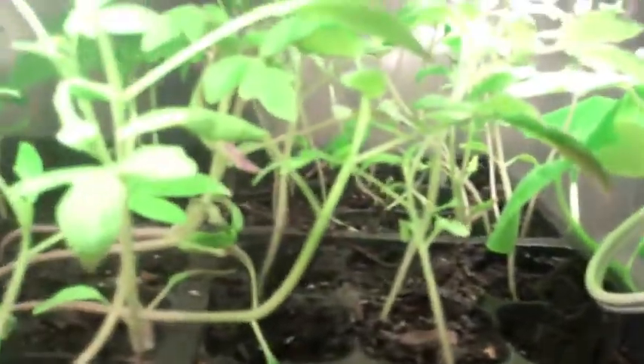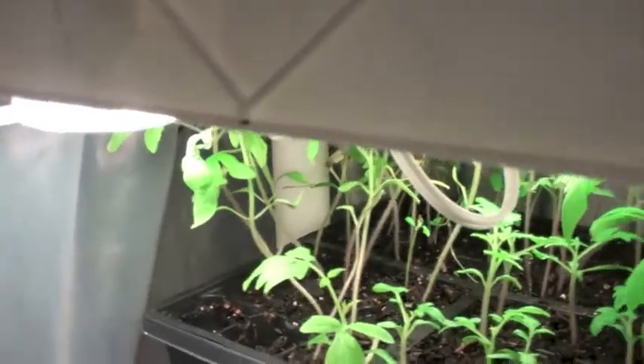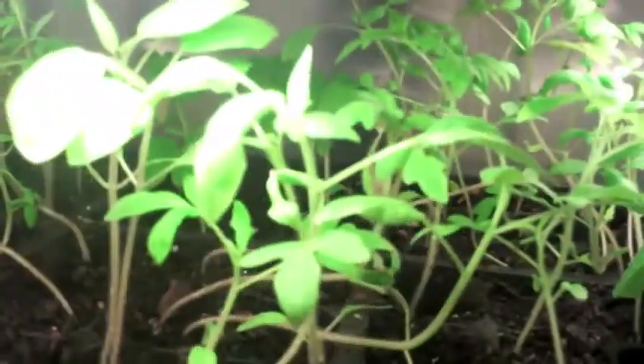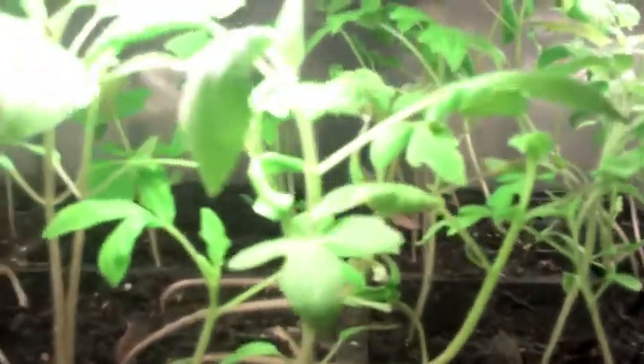And then my tomatoes — all my variety of tomatoes. I'm growing a lot of bush tomatoes this year, and the reason is because I'm in a suburban setting and I don't want to have these big six or seven foot tall tomato plants. I want the garden to be aesthetic to the landscape, so as not to raise eyebrows, because gardening — contrary to popular belief — is a little taboo to the average person.